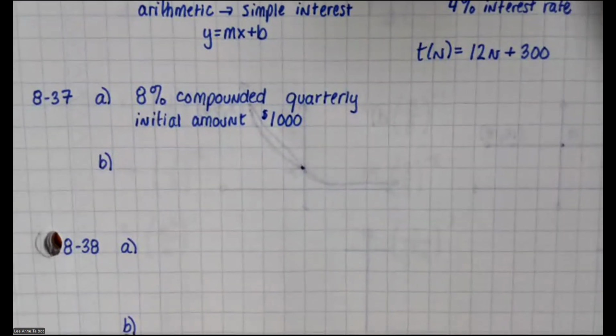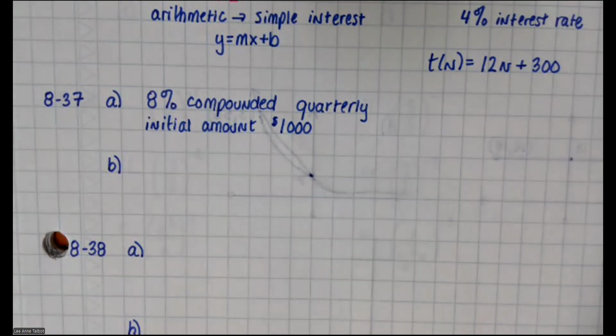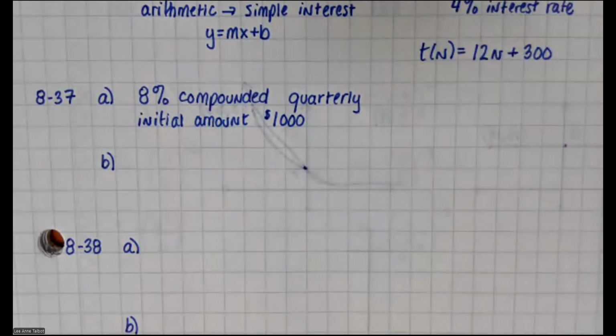Okay, number 37. Okay, everything that we talked about in this class so far has been yearly. Yearly is the simplest. It doesn't get you the most money though. You get more money the more often something is compounded.